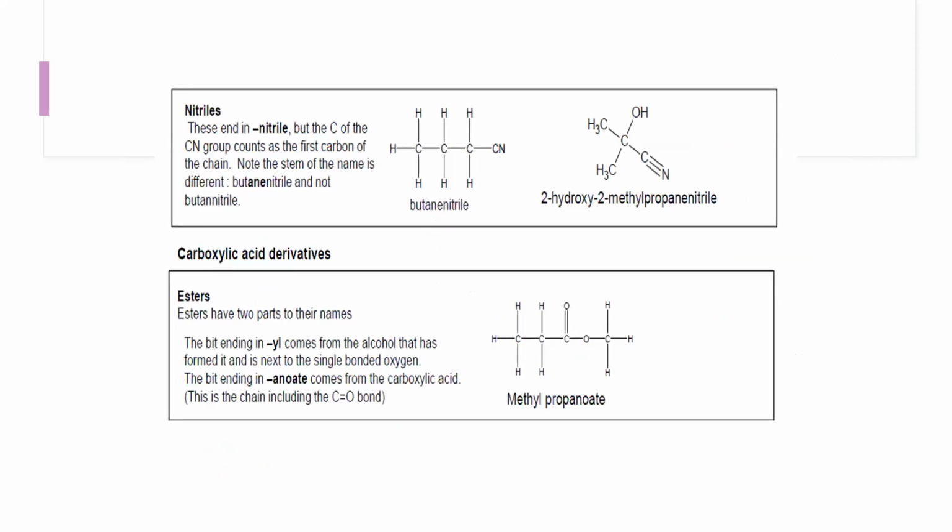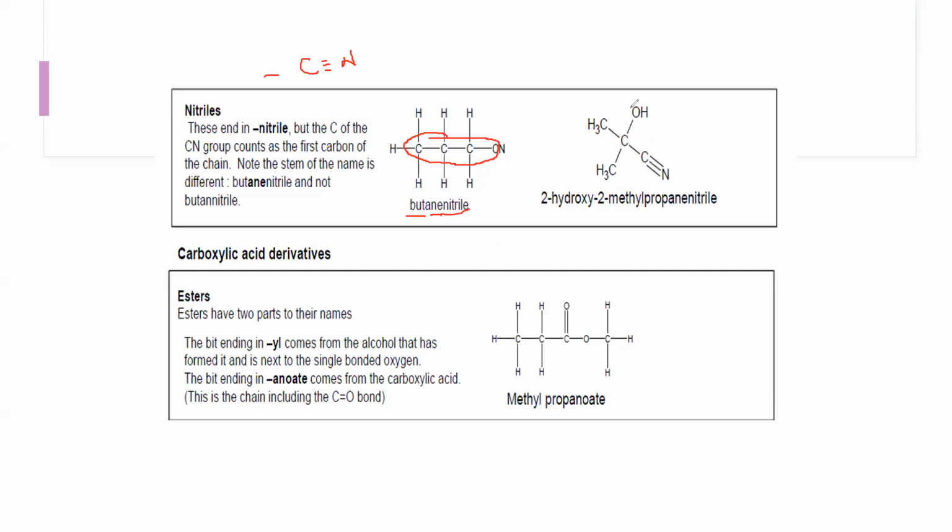If you want to name the nitrile group, that means C triple bonded with N. We select the chain including that carbon in the nitrile, so 4 carbon atoms are there, with single bonds between the carbons, and it is "a" and "e". Why? Because it's not starting with a vowel, and because it's a functional group nitrile, C triple bonded with N, it's called nitrile or cyano. So in this case, nitrile group is there, so we write nitrile.